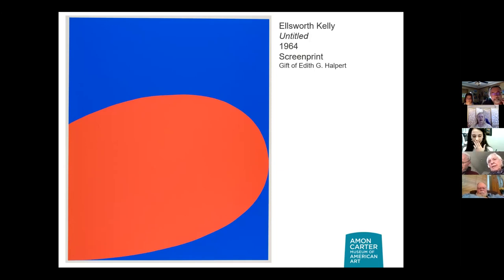What do we think? Looks like a thumbprint. I was just saying the same, Martha. Thumbprint against the blue sky. Oh my goodness. Or it's the big end of a balloon. That's what I saw. Or a blimp. Yes. I saw a balloon. I saw the right half of a Valentine's Day heart, because it goes down and then it goes back and around. And then you flip it over. Yeah, a very, very thin heart.